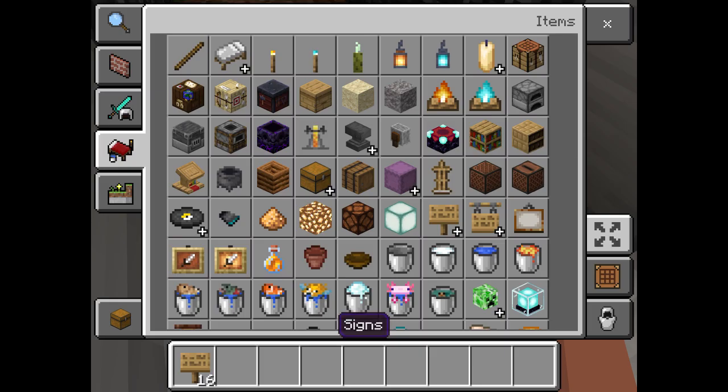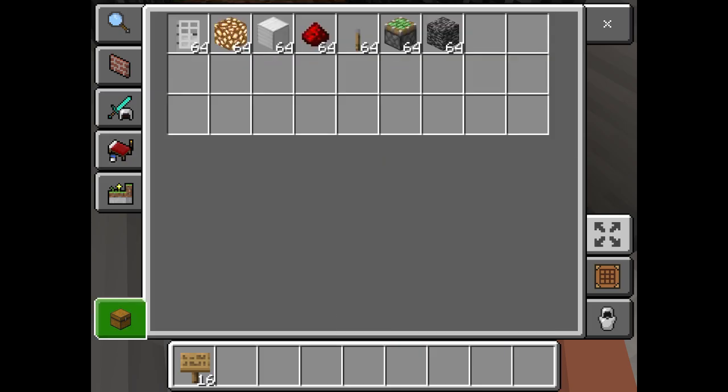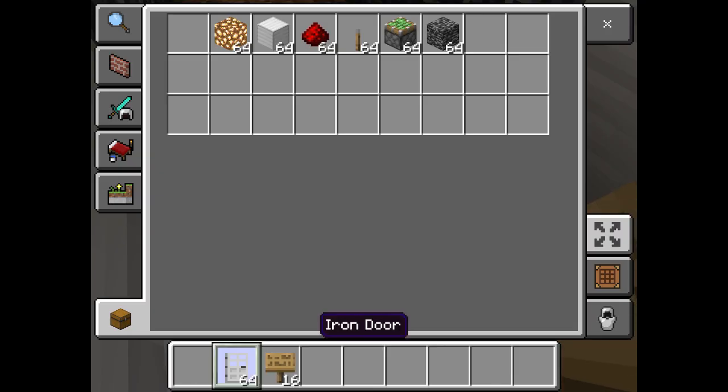Signs. Tab. Chest. 10 of 185. Off. Tab. Chest. 10 of 185. On. 64. Iron. 48. 16. Oak sign. 49. 60. 47. 16. Oak sign. 48 of 56.